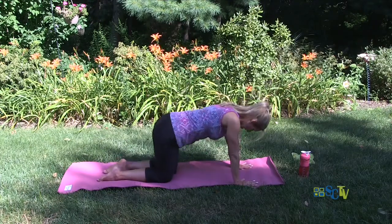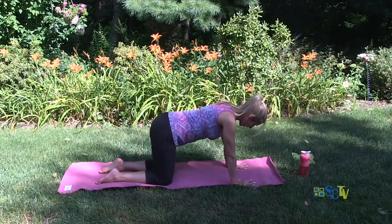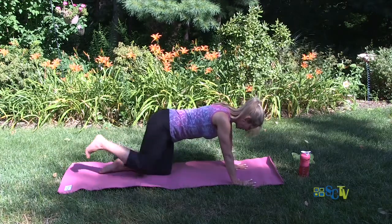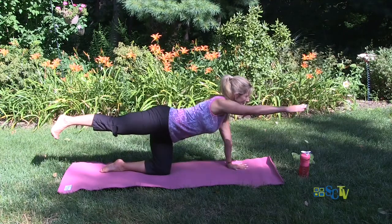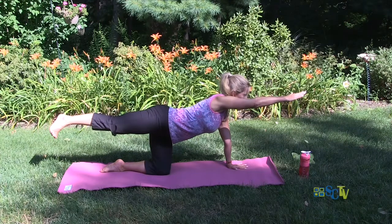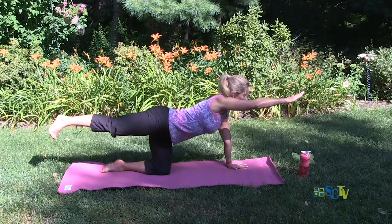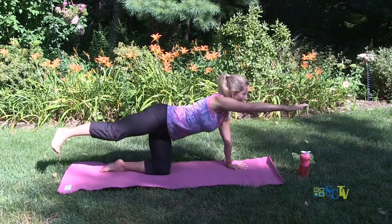All right, now, this next one has become one of my summer favorites. You're on all fours, and if you train with me or take my classes, you definitely remember this exercise. Now, drawing your belly in, extending arm out. Notice that whole side is exposed and lifted. So now we're going to try to keep our navel pointed to the ground. We're going to bend the knee, reach over the foot, try to pull it in and extend.